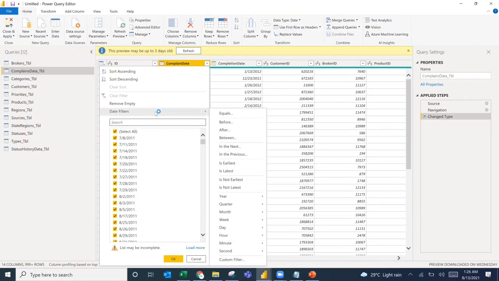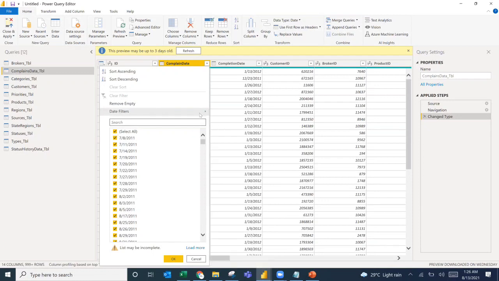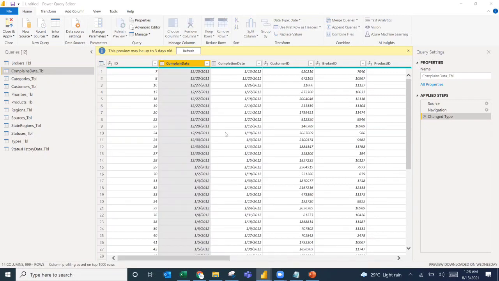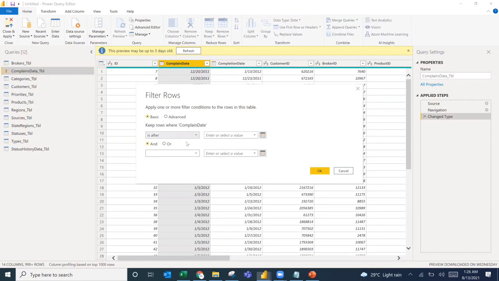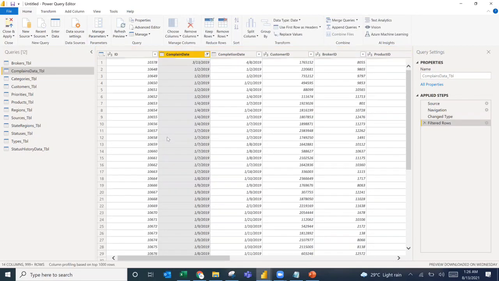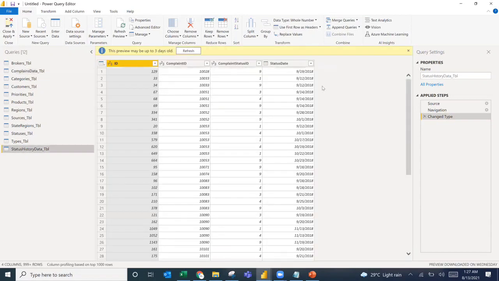So we only need 2019 to 2020. So we'll filter it out starting January 1, 2019. So now it doesn't show, and also in this status.